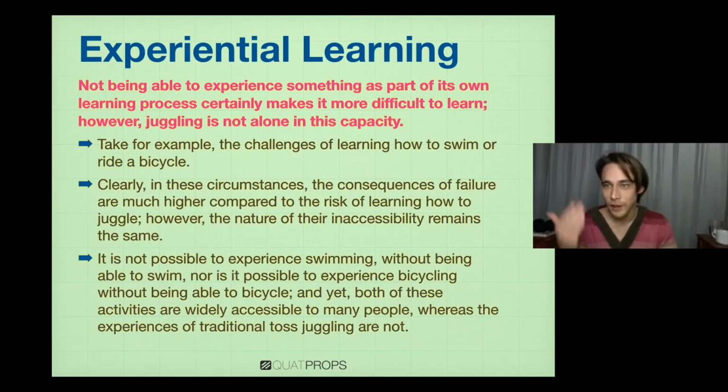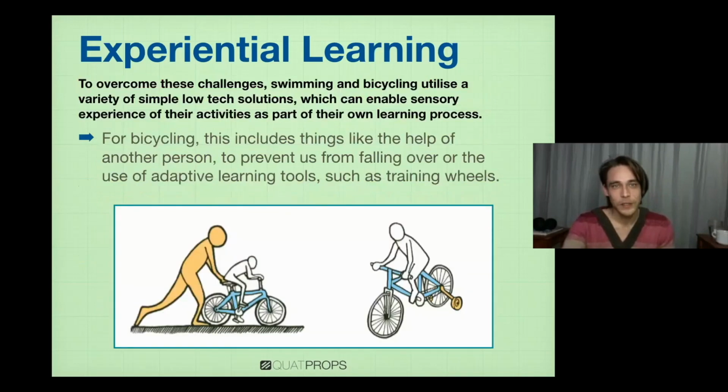Traditional toss juggling puts a barrier there. It's saying, no, you don't get to experience any of this until you put in the time and the hard work and you learn how to do it. So that's not only an ineffective way to learn, it also doesn't create a very healthy relationship, I think, with our audience. It's not a good way to make friends. It's not inclusive at all, the attitude. So let's take a look at what we can do about that. Or no, let's take a look at this idea more.